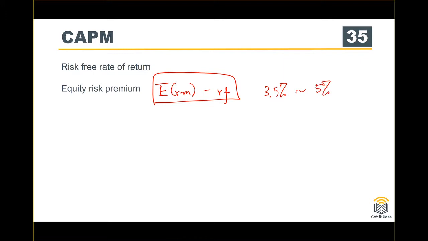Maybe that is for developed countries. In some emerging markets, it can be even higher, 7 to 10% or more. So it depends. If it is higher, for example, 7 to 10%, it means the equity holders require a higher rate or higher premium over the risk-free assets for any uncertainty or risk that they need to bear.